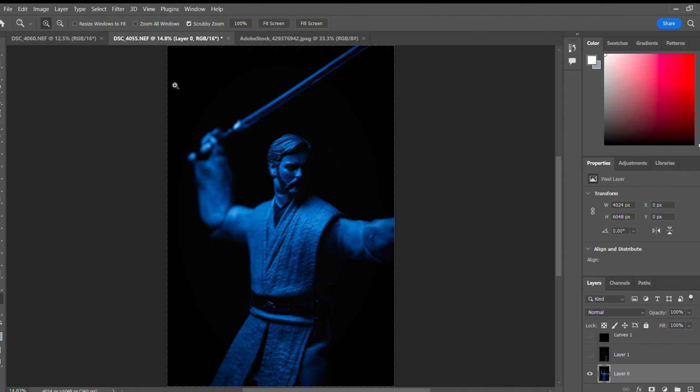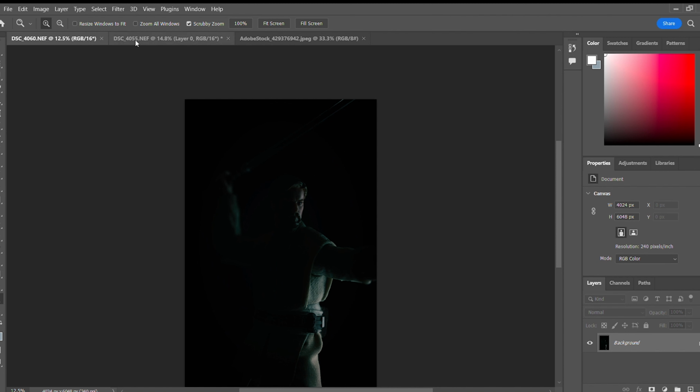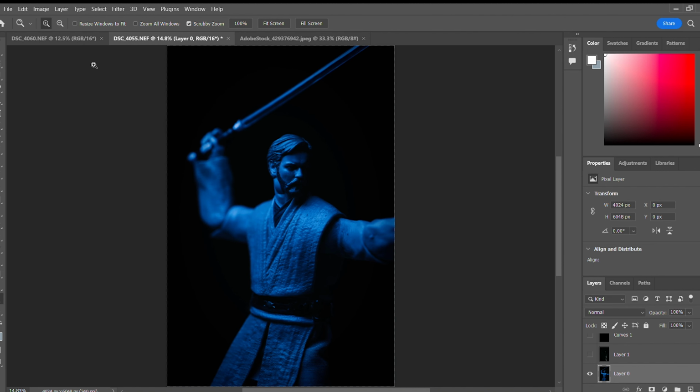Okay, so here we are in Photoshop. I've already imported the two photos that I'm going to be using to merge together using the blending tool in Photoshop. So I have the rim lighting photo as well as my key light photo. And all I have to do is bring them over into layers. I marked one as 0 and then 1. I'll go ahead and activate the layer 1 layer. And as you can see now, it brings in the rim lighting because I changed the layer from normal to lighten, which allows them to blend nicely to create a complete photo.